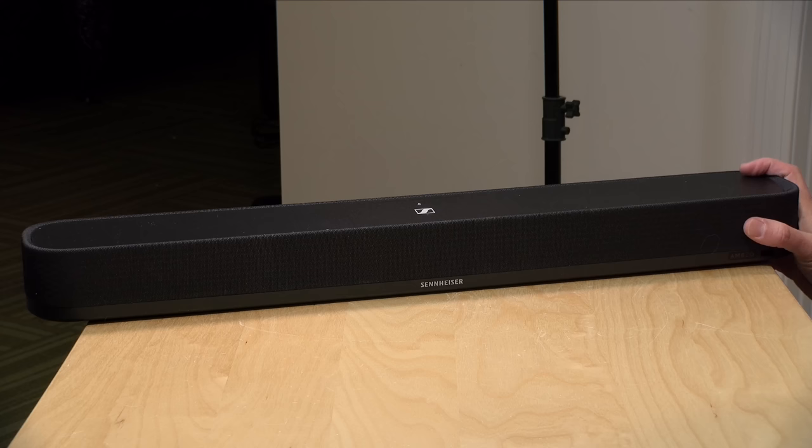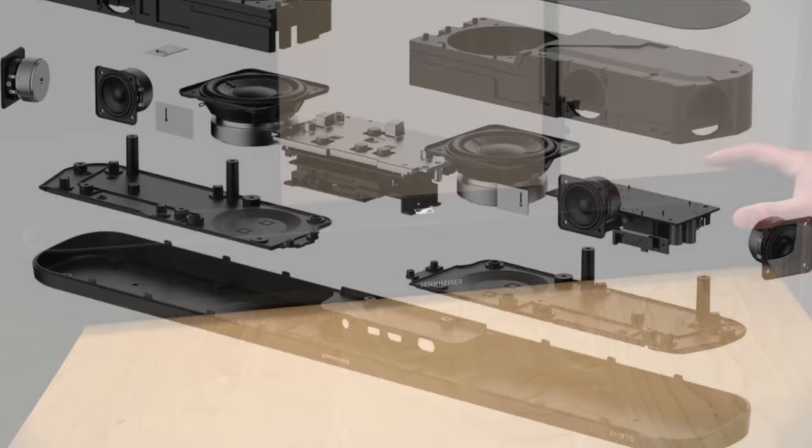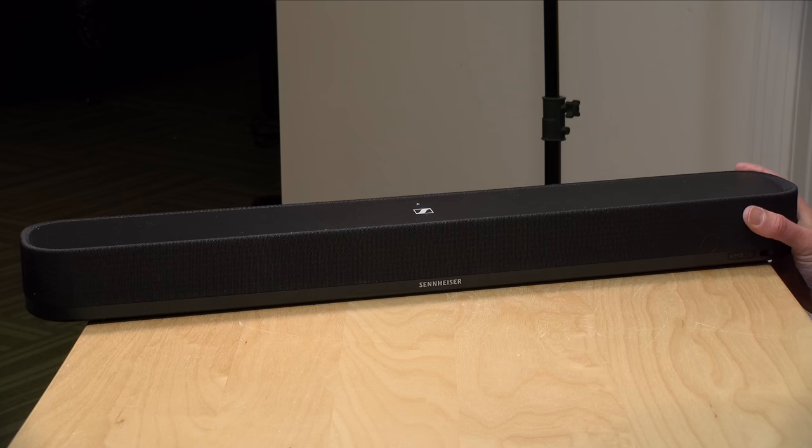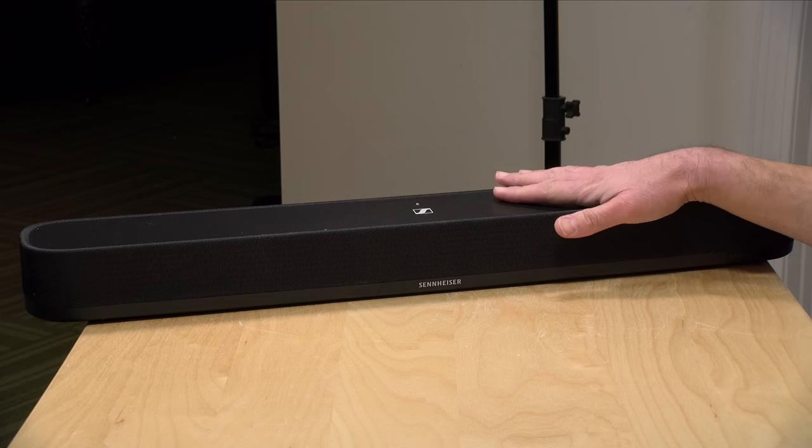Inside, it's got six speakers running at 250 watts total RMS. Four of the speakers are full-range drivers, two of them are cone drivers, and it covers 43 Hz to 20 kHz. The subwoofer, which is a separate item, is 350 watts and has an eight-inch subwoofer on board running from 27 Hz to 80 Hz. Having used this both by itself and with the subwoofer, it obviously sounds better with the subwoofer attached because it covers audio ranges lower than this speaker can achieve.